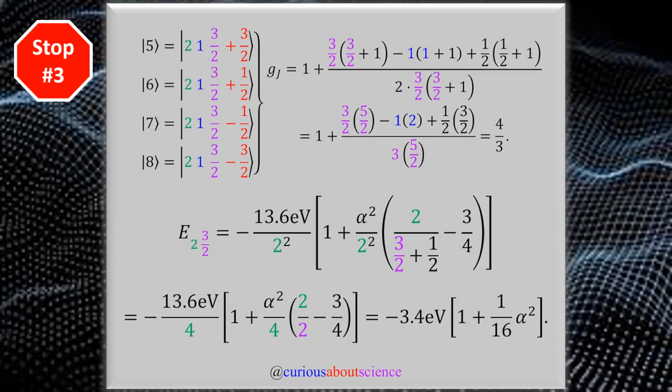Running straight into stop number 3 then, we can clearly calculate the g factor for all of these states because everything is j equal 3/2, everything is L equal 1, and we're good to go. So if we plug this in and run it through the calculation, 3/2 for j, 1 for L, s equals 1/2, we simplify down, no big deal, we get a g factor of 4/3. Again, this is done by using equation 7.78.